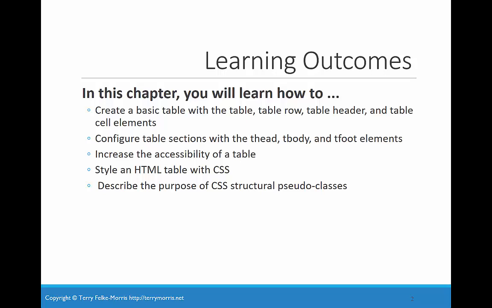We also talk about accessibility with the table, and I'll talk about some of the CSS pseudo classes that they have that can allow you to further format your table a little bit further.